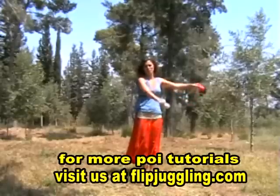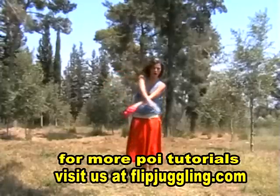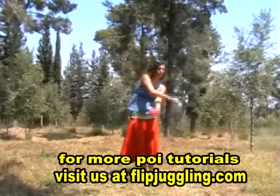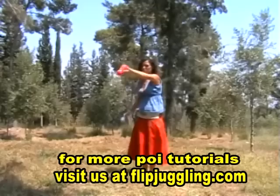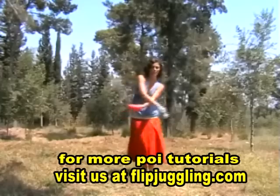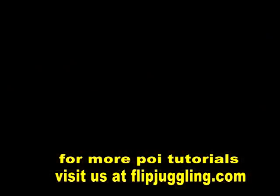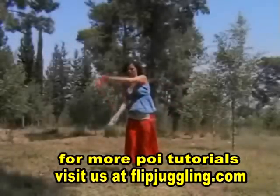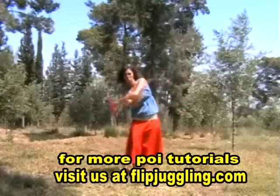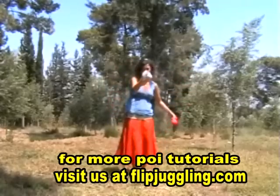Now to the other side. The pink leads, cross over. Open, over, open, over, open. Keep that going. Practice that lots and lots. Again and again. Once you've spent a lot of time mastering this hand action, we can introduce one poi.